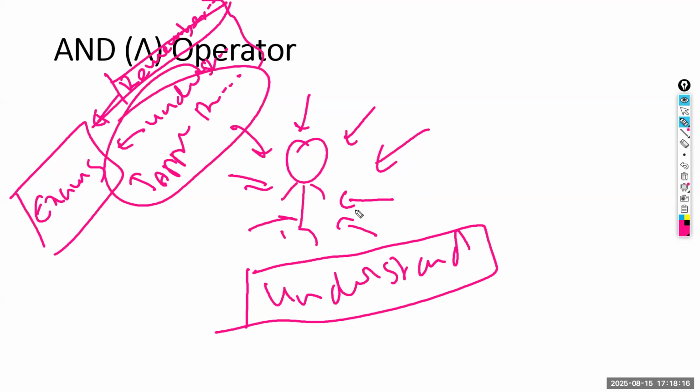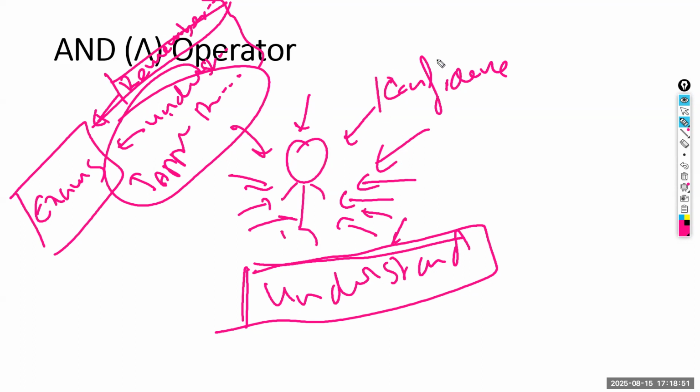So still no one gave me the answer. What is the word that is heavily related to understand? Confidence. So confidence is coming from understanding, not memorizing. So how do you check whether you have understood something? Ask yourself, are you confident about it? Are you comfortable to face someone talking about that with you? Are you confident to go and face an interview, a Viva? That is why at university level we have Viva. So that checks your confidence. So confidence is related to your understanding, not memory.